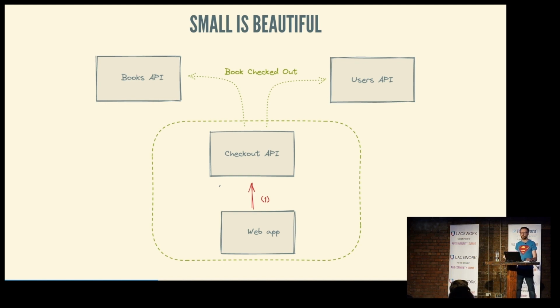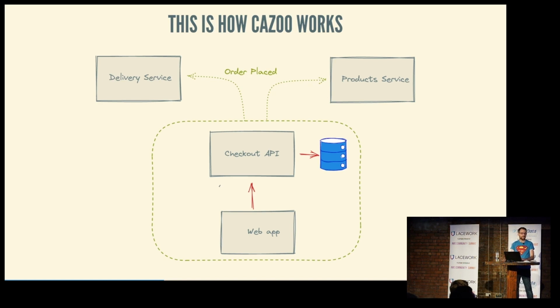So this is a temporal boundary. We've drawn a line where some things have to happen together, and other things can happen later. They can be deferred. So Kazoo do this a lot, right? We hardly have any service-to-service API calls. Instead, everything is driven through events that occur at the end of a process handover. For example, when you buy a car, we raise an event called order placed, and we use that to trigger payments and to take the car off the website and to schedule your delivery. The only thing that needs to happen synchronously is our storing your order details into our local database.